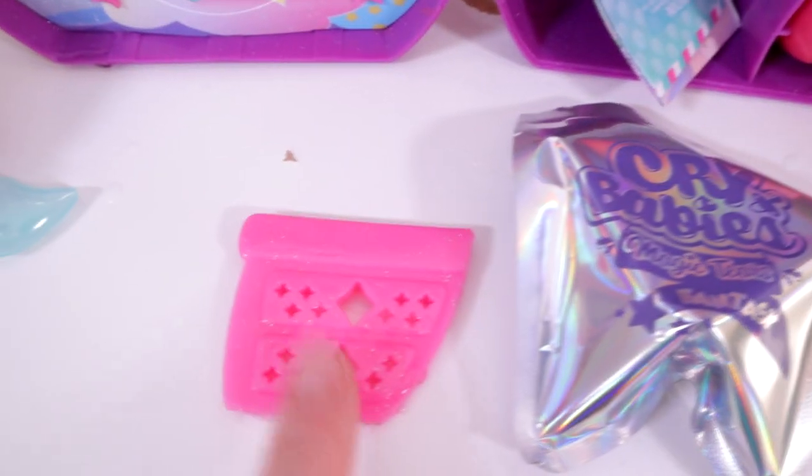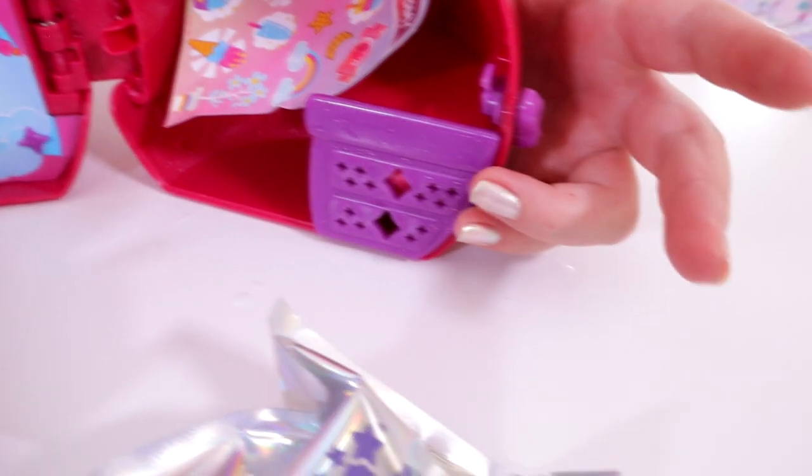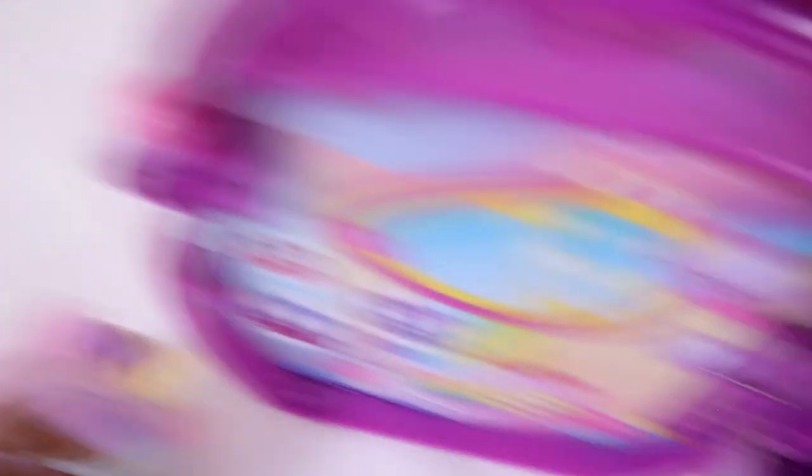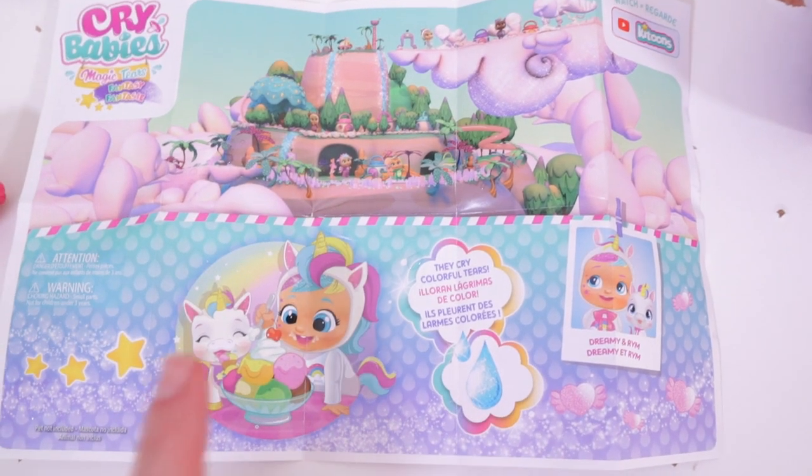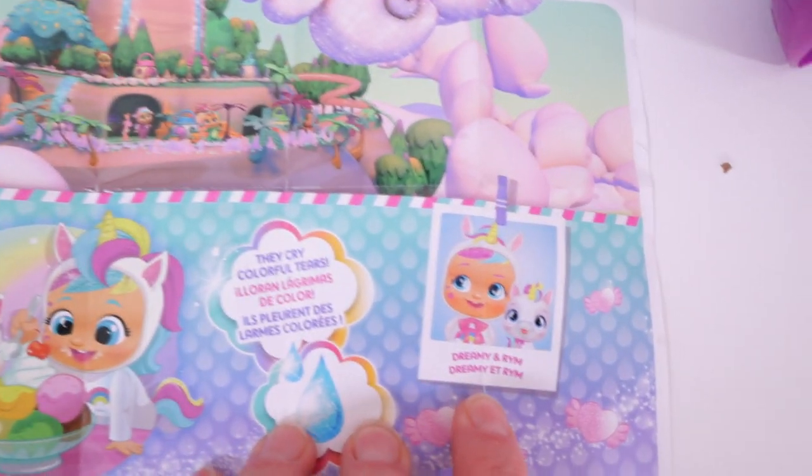Did you guys get something cool like this? It's a pillow — a personalized pillow! You get your stickers in here, your collector's guide, your bottle, and then you get a surprise blind bag. This thing goes here and this is the little cubby where your bottle goes. I want to see some blue tears get cried and I want to check out this checklist because I need to know who we gotta get. Here's the collector's guide — they are specific to the character, so you'll want to keep these.